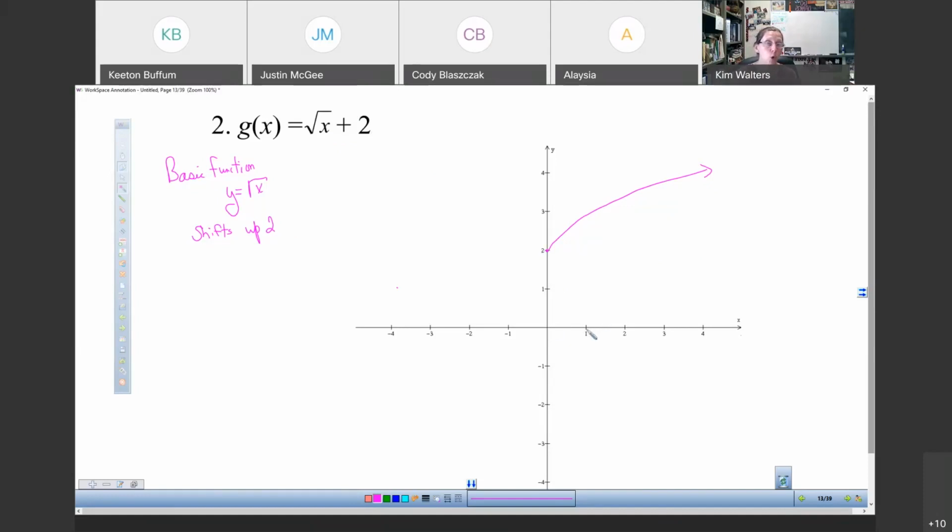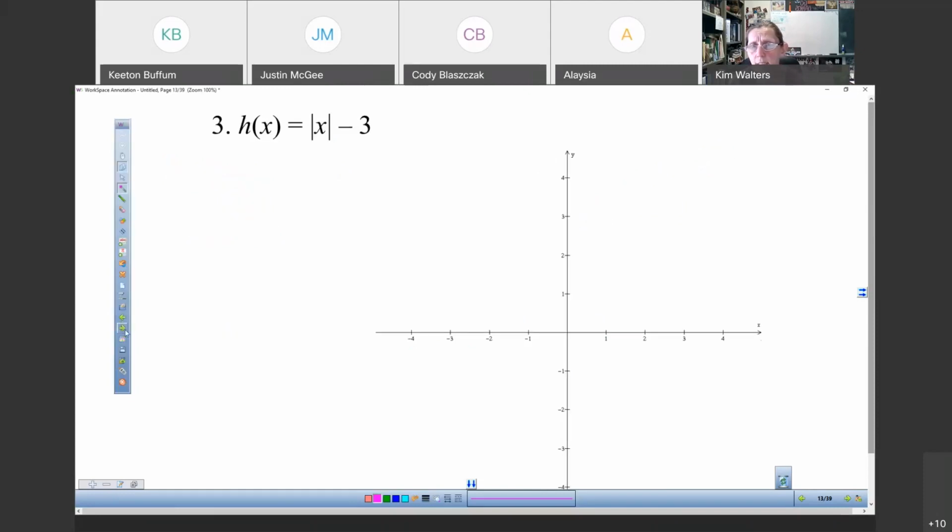If you plug in 1, you get 3 as your point. My graph's kind of funky here, but I'll make it prettier. That makes me sad that I couldn't do that. So, okay, here is my graph. That doesn't look a whole lot better, but anyway, at 1 we get 3. I can't use any negative numbers though because I have that square root. So hopefully that makes a little bit more sense. Let's look at another one.